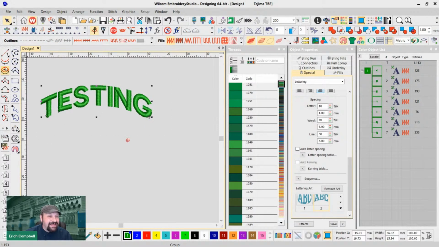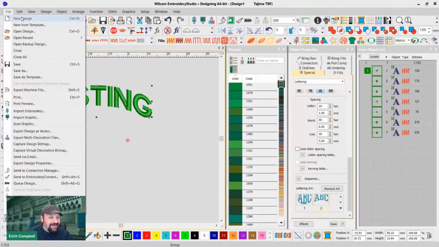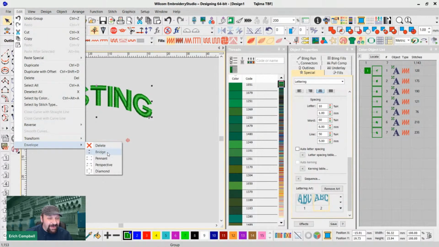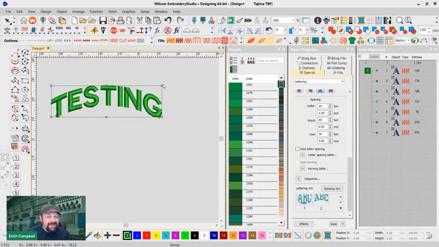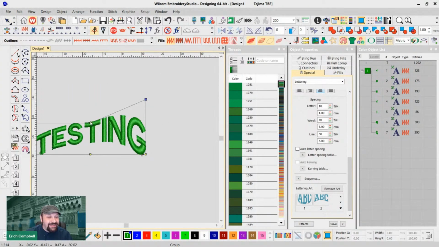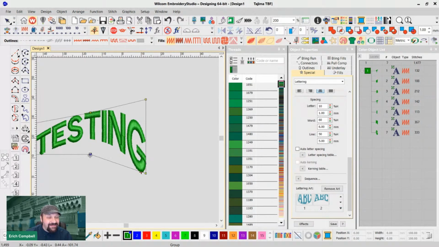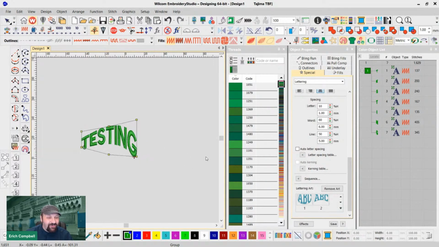If I group that up again and add another envelope to it, if I go to edit here and add an envelope, I can add a perspective envelope. Because I've already got one kind of warping going on, I can now warp again, and I can get this baseball pennant kind of crazy envelope shape. But I did have to do two pieces, and it's a little destructive because it means I can't go back and change that arc again. So that's one kind of envelope. Works fine. Nothing wrong with it.